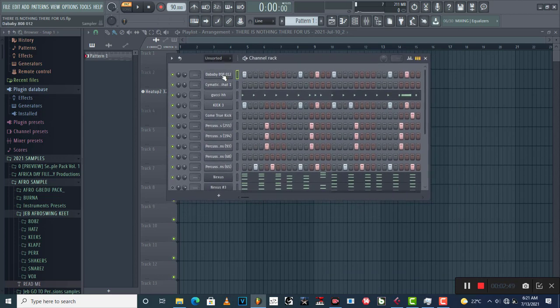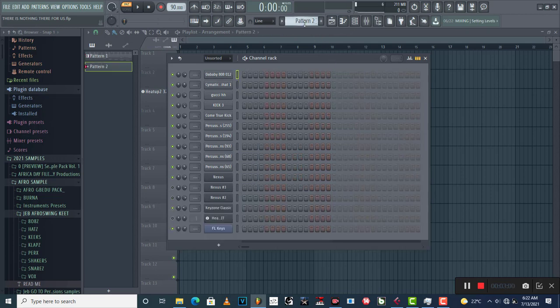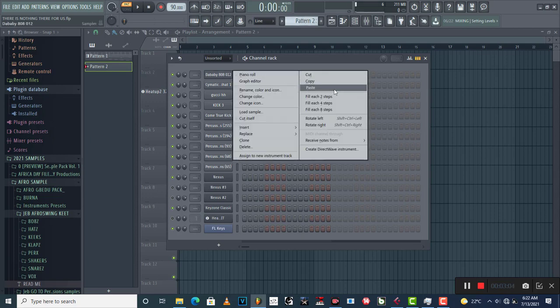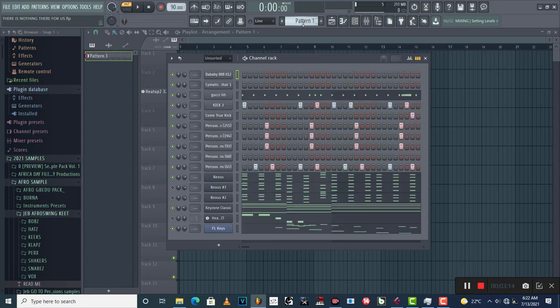This is the first thing. One of the things a lot of producers do: by just doing this, you cut, and after cutting, you take it to pattern number two, and then you do what? You paste. All right. But in this case, it's just going to waste a lot of your time, especially if you have a lot of artists that just want to get things done. They want to record and go for work.